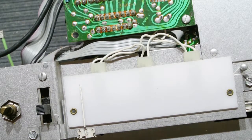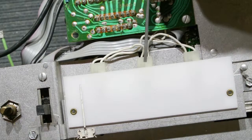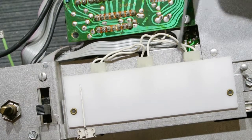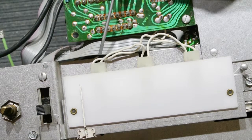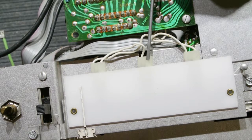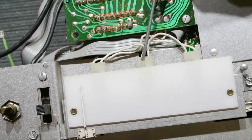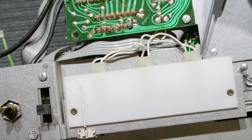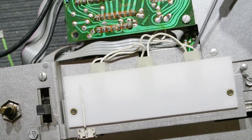So the lights are in sockets behind the diffuser. There are three of them, and they're connected with these white wires. The way these lights are wired, they're wired in series, which means that if one light goes out, all lights go out. If one light becomes loose in the socket, all lights go out. It's not the best design in the world, but that's the way they made it. So usually if you have no dial lights, only one of the three will be out, but you should replace all three since you went through all the trouble to take this apart to do this.